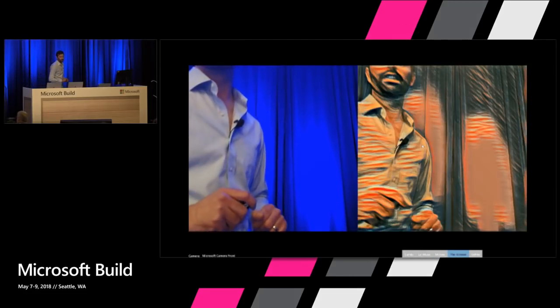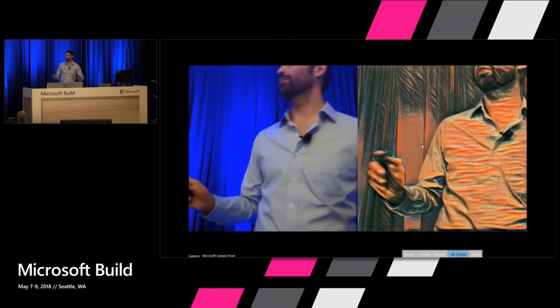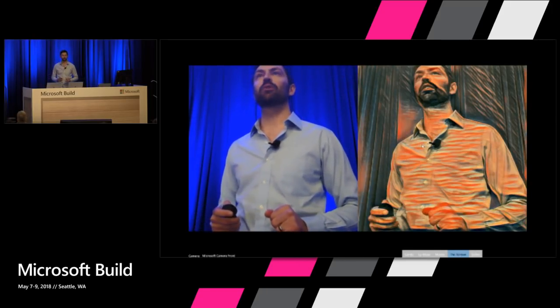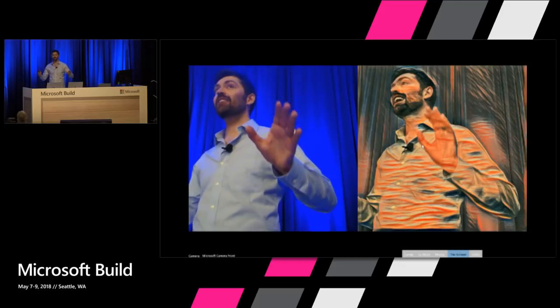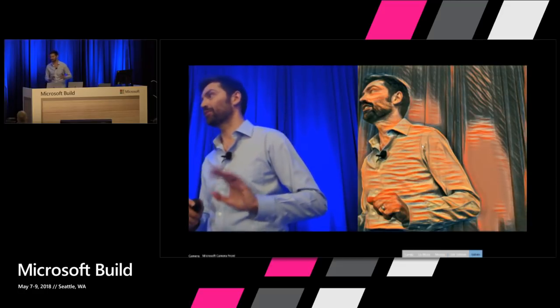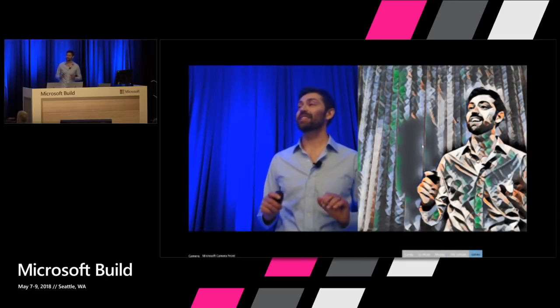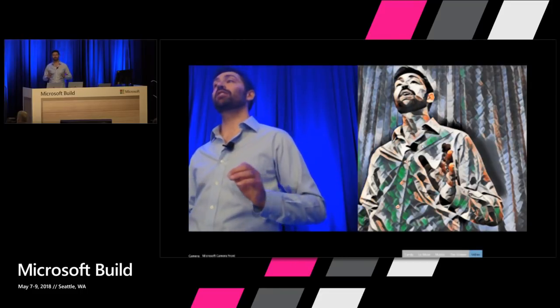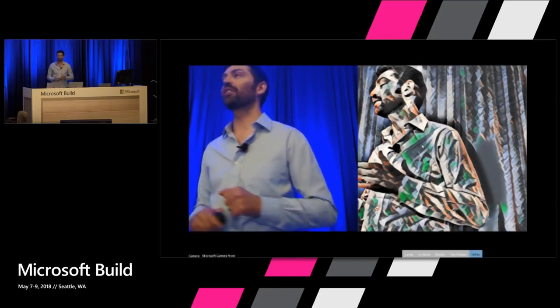And 3, for those of you who have maybe walked by the Windows AI platform booth in the expo hall, I may have asked you to dance in front of this demo just for fun. And you have to ask yourself a question. Sometimes, do we want images beamed off the device, especially when we're doing something as silly as this?